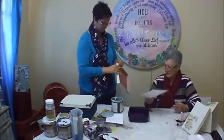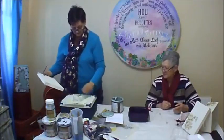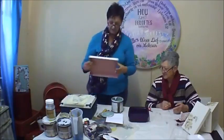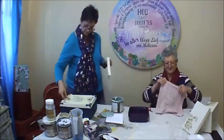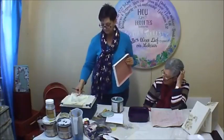Is it going to fit on that? Yes, it is, because it's going to go over on the sides, which is fine. Why don't you put it lengthwise? Because then I can't put straps on my box. Oh, okay. Yes, I want to have it look like a little suitcase.